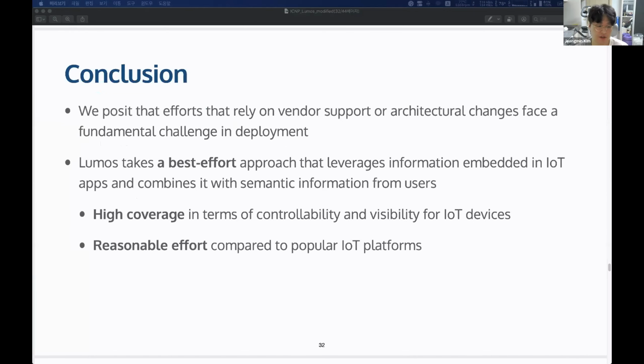Actually, our static analysis module works well because typically IoT mobile apps are simple in terms of network message types.